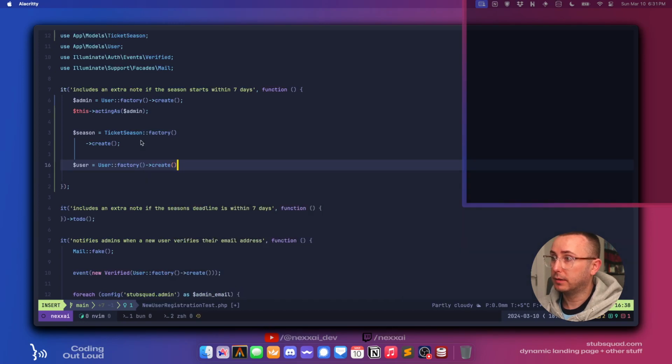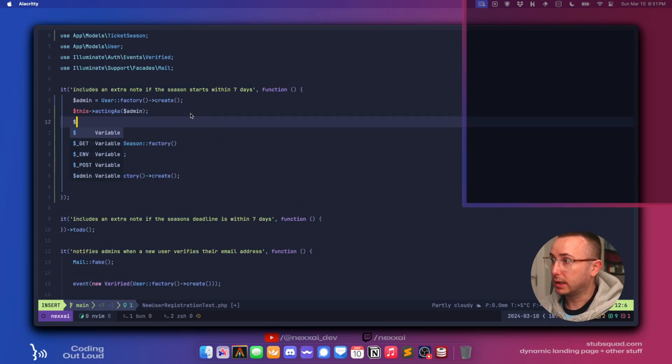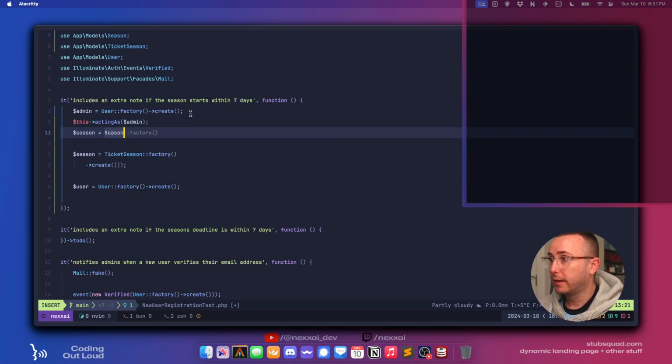Create. And so, in fact, what we need to do is we need to set the start date of the season. So actually, we do need to say season equals season factory create.